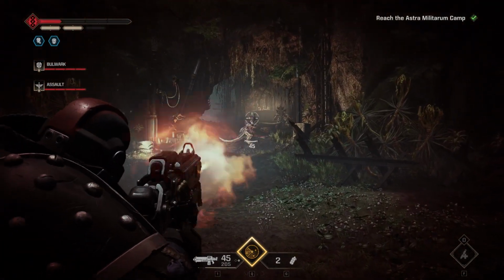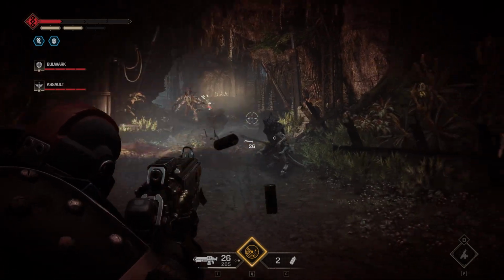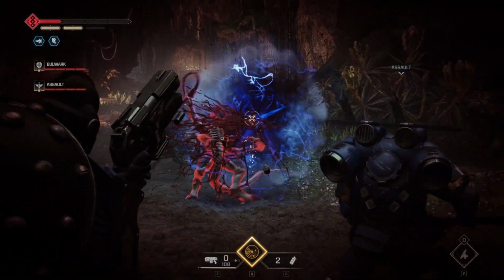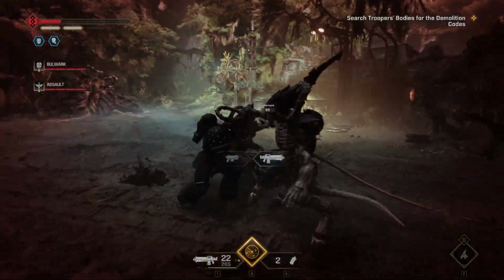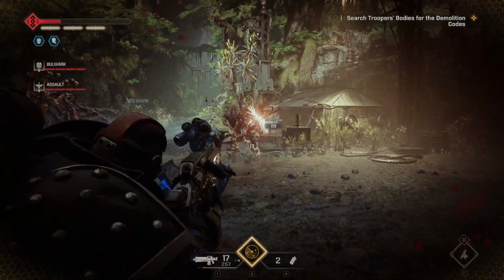The camp seems deserted, Captain. Aside from some Xenos scum. Talassa, you need to acquire the Astra Militarum demolition codes required to deploy and arm their ordnance. Source one from any soldier you see, alive or otherwise.